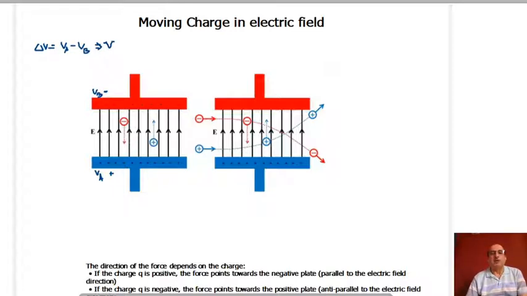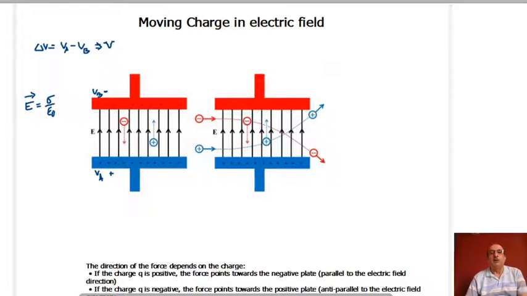Because of these charged plates, they will produce an electric field between the plates. And from Gauss law, we know the electric field between the two plates having the same charge density sigma is equal to sigma by epsilon naught. And the electric field is from the positive plate to the negative plate.